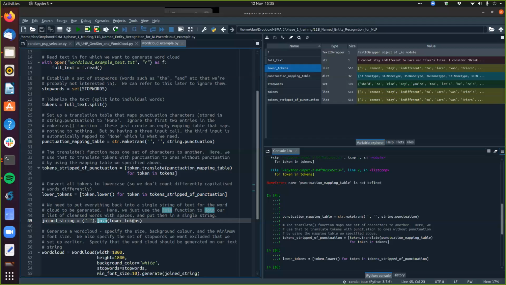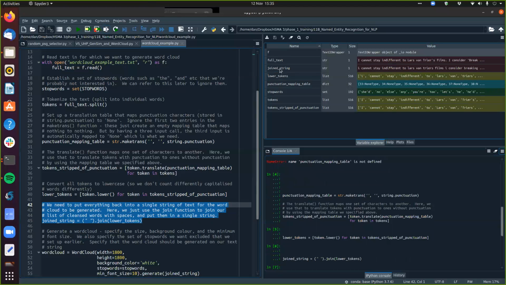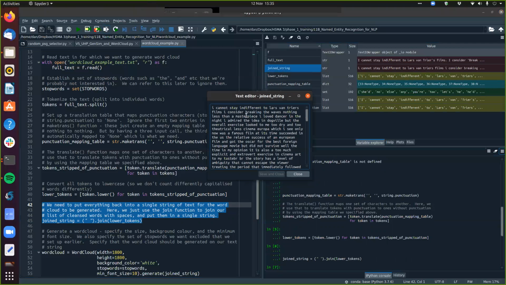If I do that, it will join all of those words in that list together with spaces, and then store that in this string here called join string. If I run that here, we can now see we've got join string as a string, and we're back into a single string just as we had at the start. But now we've got rid of all of the punctuation, and we've got rid of all capital letters. So now we're ready to generate a word cloud.